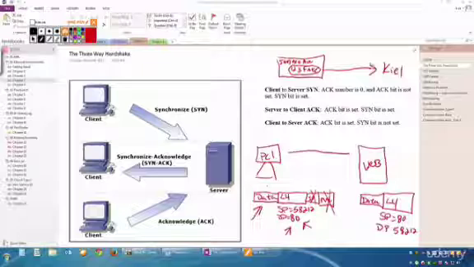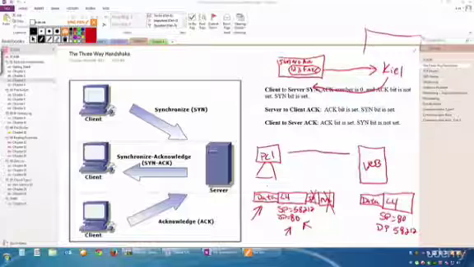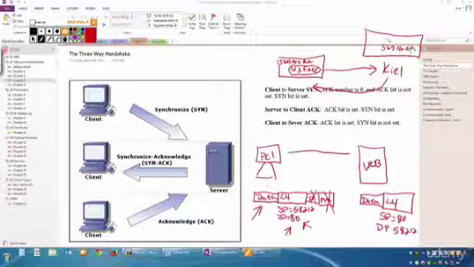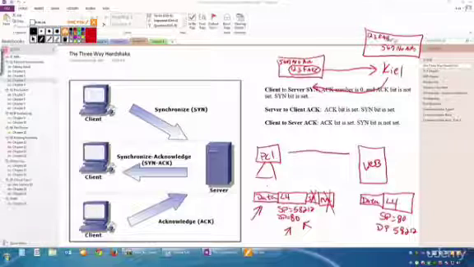I get a request for information. I'm going to respond to that information, and I'm going to build my envelope of my own. And I'm going to take whatever the source information I saw in the letter and put that as my destination. 567 No Avenue. And then my address goes up here. 123 Fake Street.